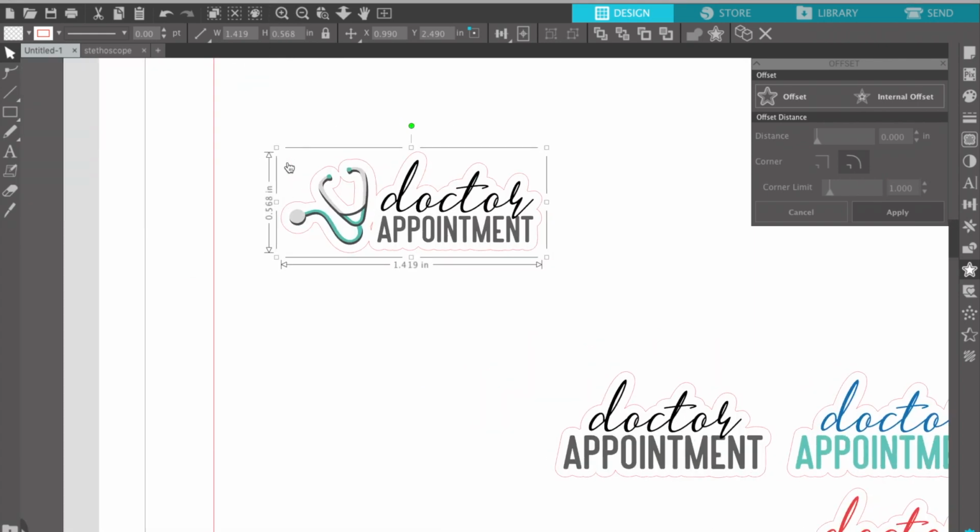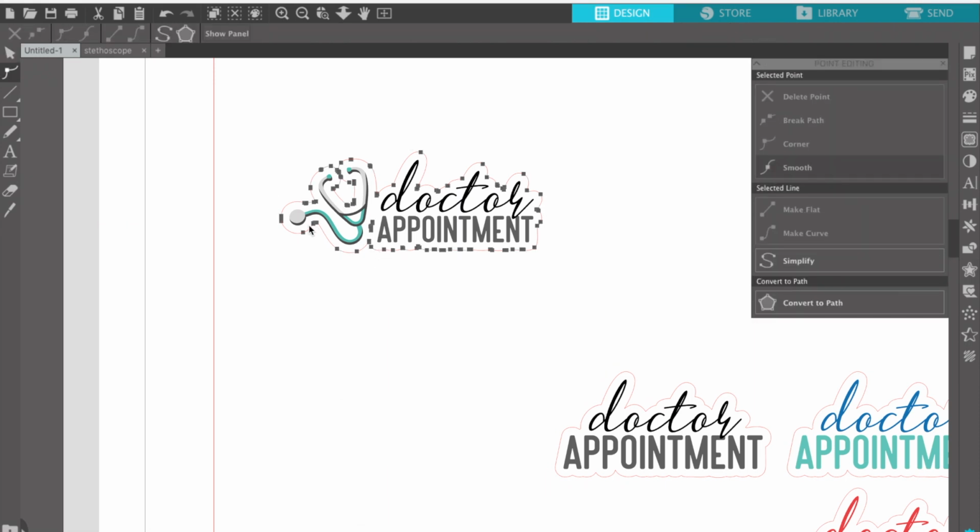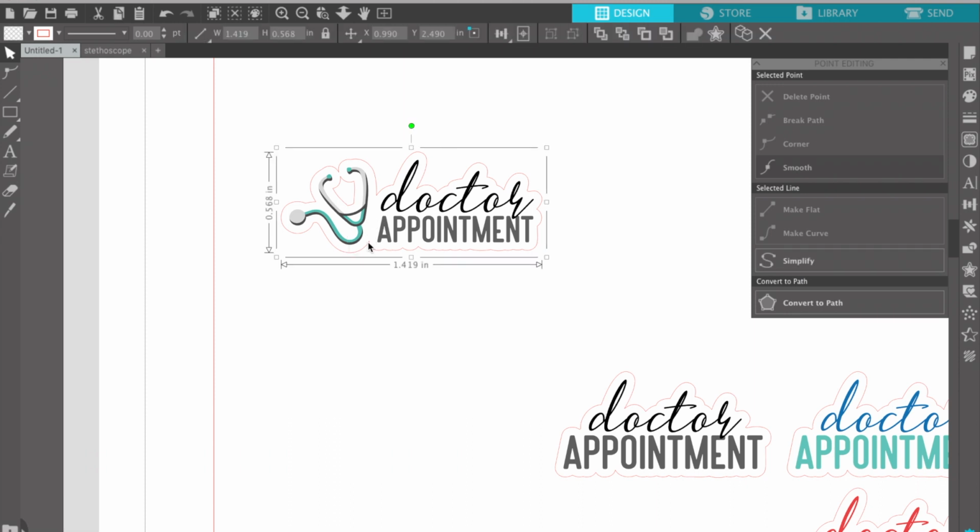All right, so we did the 0.045. Now if you look at this, you'll see there's some little tiny pieces of the sticker that's going to be cut out. We don't want anything in the middle cut out. So there's a couple different ways you can do this. The first way, if you double click on the red line, all the little points will show up. And if you click on one of the middle points and just hit delete, you could delete that whole little section. That'll be gone. Another thing you can do, which may be easier for some people, I tend to just delete like that and move points around, but a lot of people I know like it this other way.